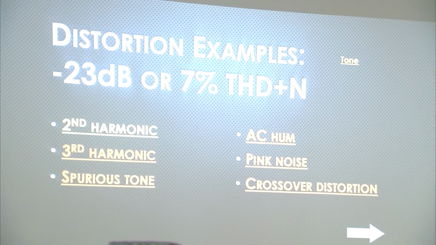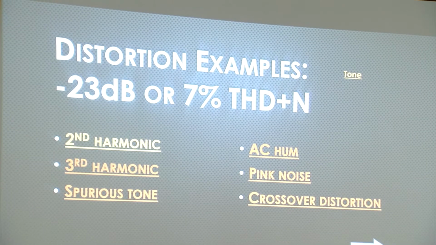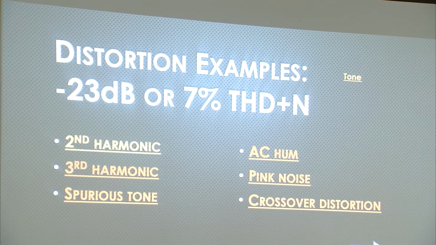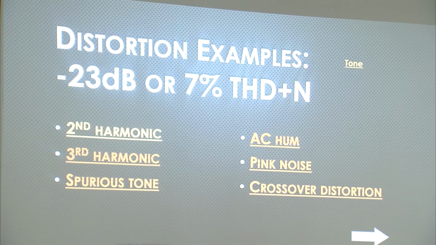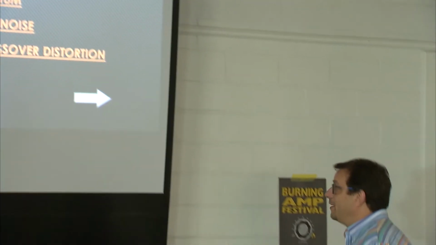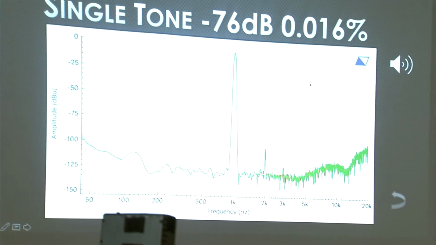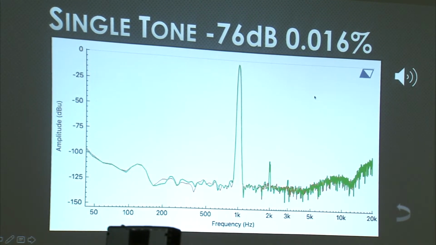So I'm just going to quickly play some tones out of my little 3-inch speaker here. It's going to come out of the computer, which is going to create some distortion, through a little 3-inch speaker with the volume cranked way up. So I'll play you as pure a tone as I can. Yeah, and it's clipping, but you can see it's mostly a single tone here. And okay, that's better. But let's go on.